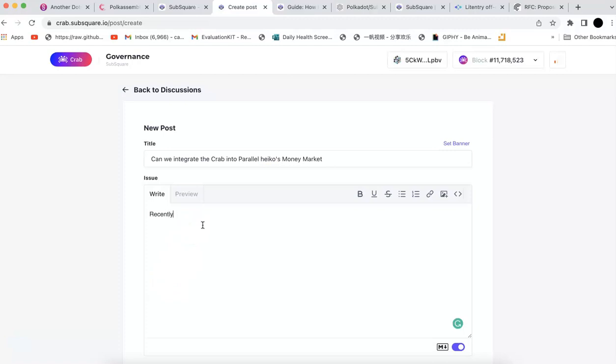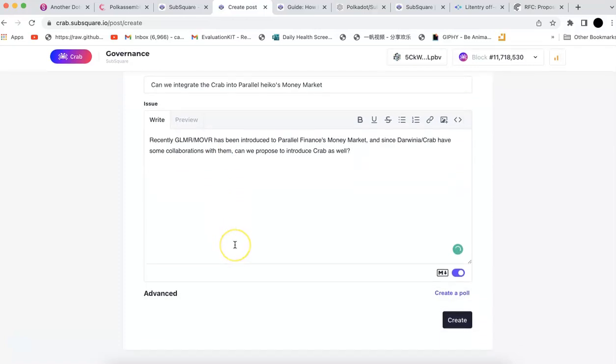You can say, recently Glimmer or Moon River has been introduced to Paranet Finance's money market, and since Darwinia or Crab has some collaborations, proposed to introduce Crab as well. This is just a question, right?